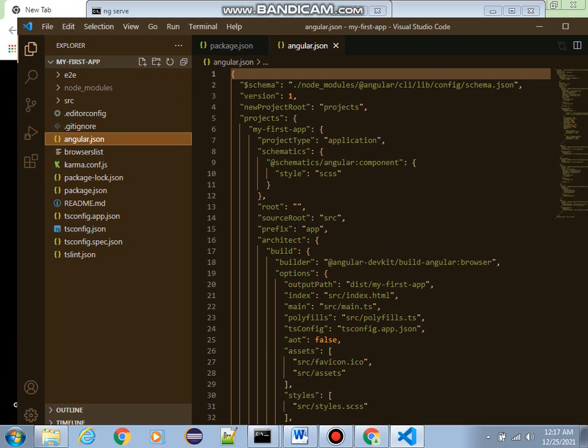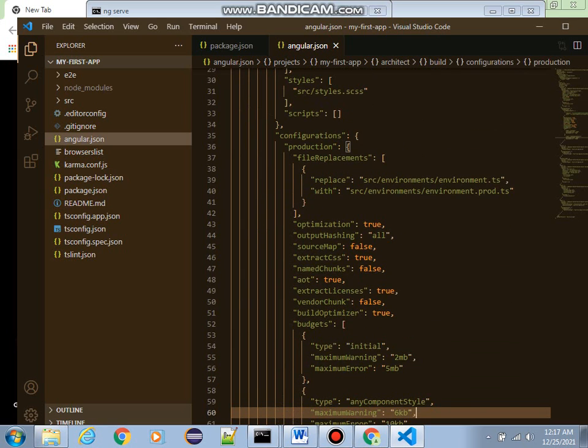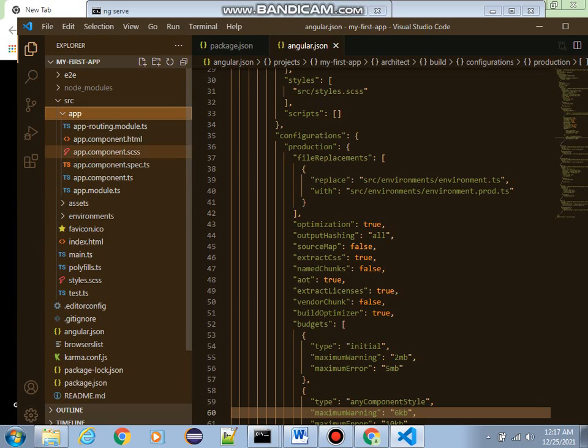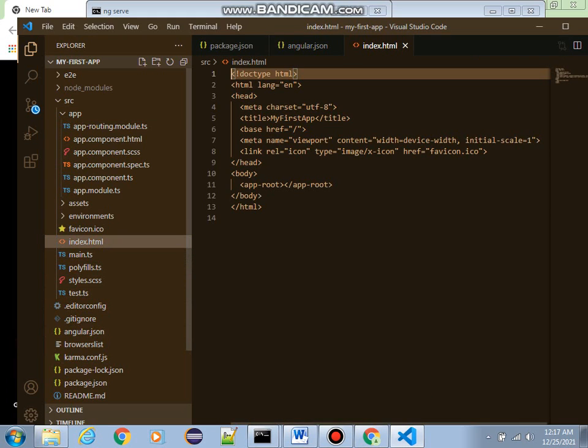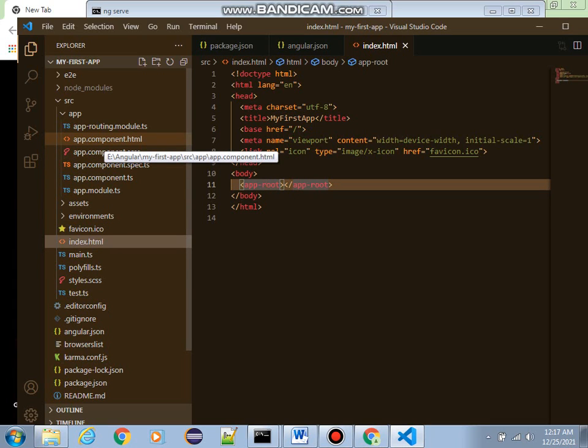And angular.json, which has some basic paths which I mentioned for our application configuration. So we'll look at those later. So we'll understand the src folder. Inside src we have the app folder. So if you see here, app, yes, index.html. If you open it, this will be the entry point for every application. So if you see here, app-root, these things we'll discuss later, why app-root is here and how it is being redirected to some different components. So we'll look at this later.